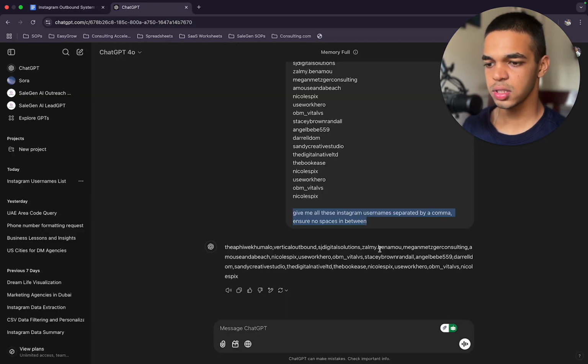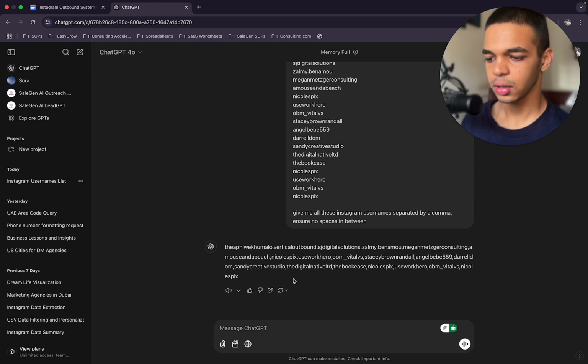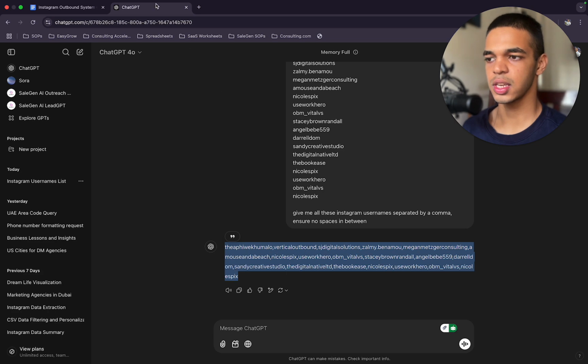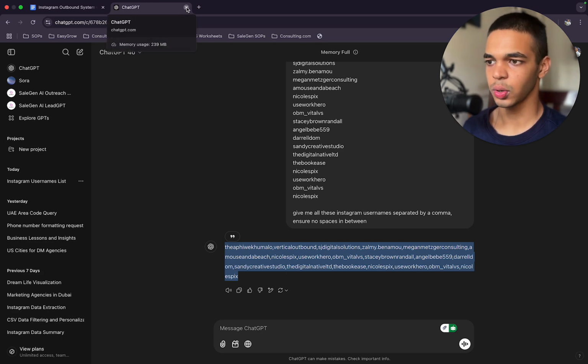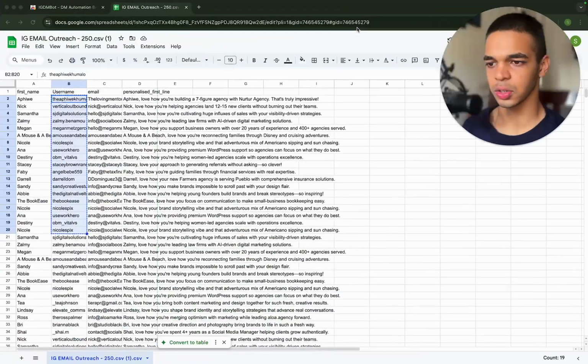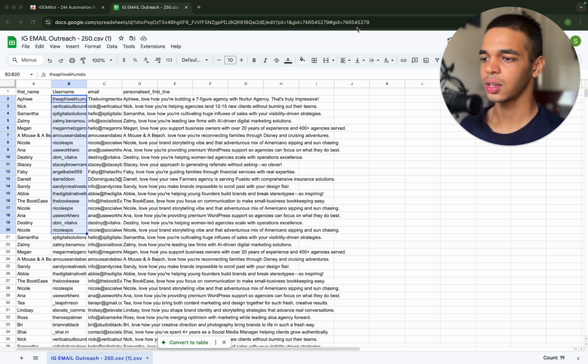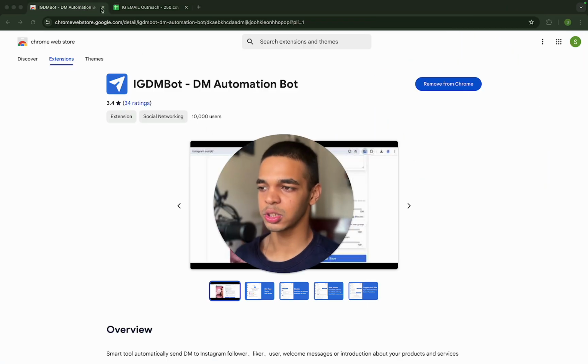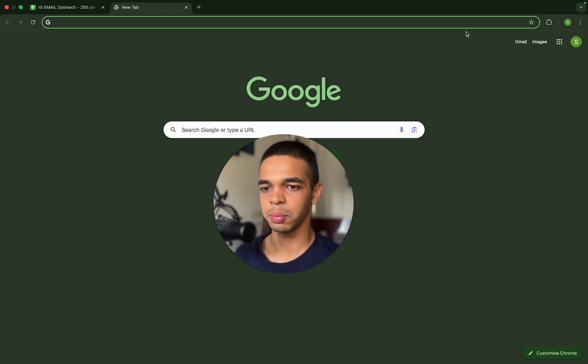Now that you have this, just copy them exactly. You can click on this button, or just press Command C, Control C and copy. And that's how you have the list of people you can reach out to. In case you're wondering how exactly to personalize the messages, I'll share that after this. I want to do the simple version first, and after that, I'll go to the complex stuff.